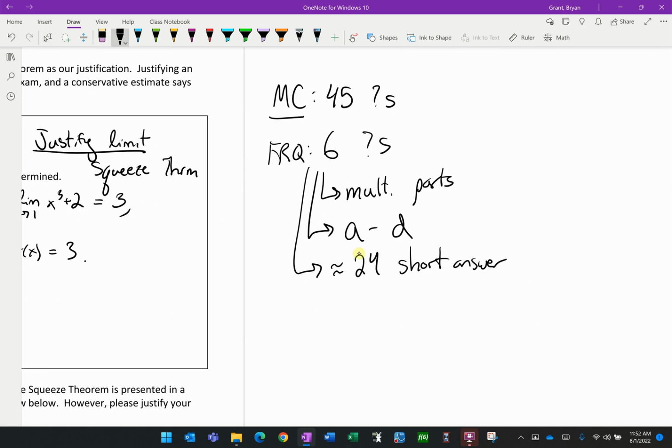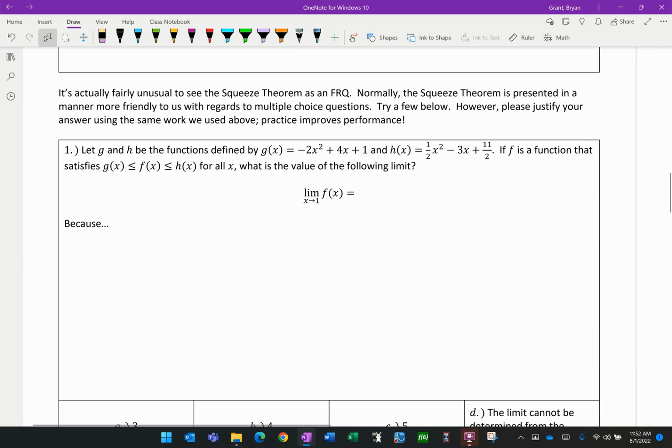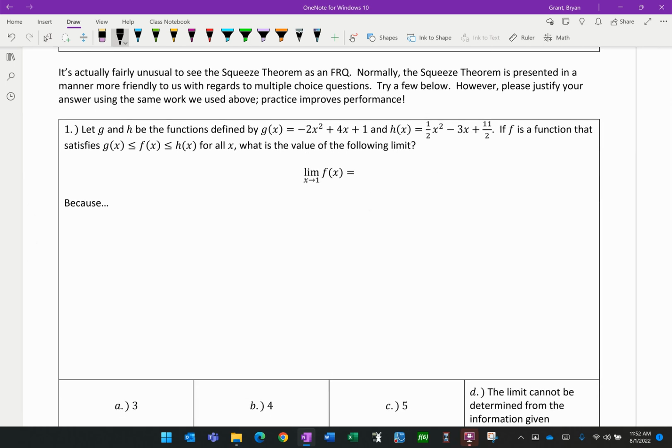I did mention that I'm like, oh no, none of my students got it right. Well, there are 24 short answer questions. So they missed one part of the 24 short answers. That really almost certainly affected none of their scores. So I didn't feel too bad. Again, it was just a wake-up call. We'll talk more about the scoring down the road too. But again, 1 or 2 multiple choice questions, 1 or 2 free response parts of those short answers, if they don't go well, it's not going to affect your overall score much, if at all. All right, so let's go ahead and look at the rest of these.